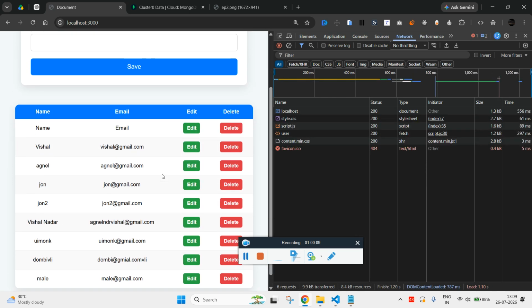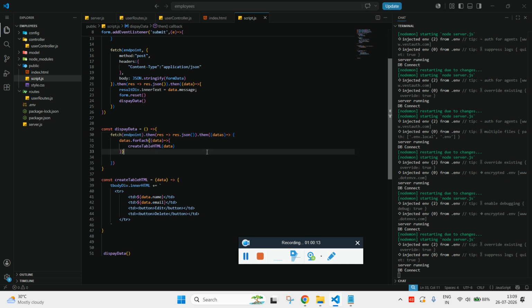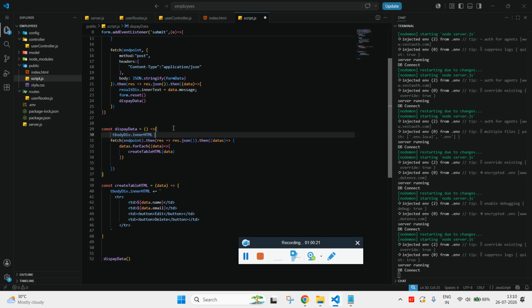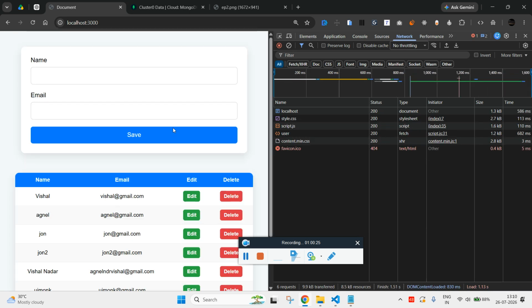Yeah, all the data got imported along with the HTML that we had already added. So to stop this, when this function gets called, I want to simply make this blank. Refresh it. So these are the values that are already present.